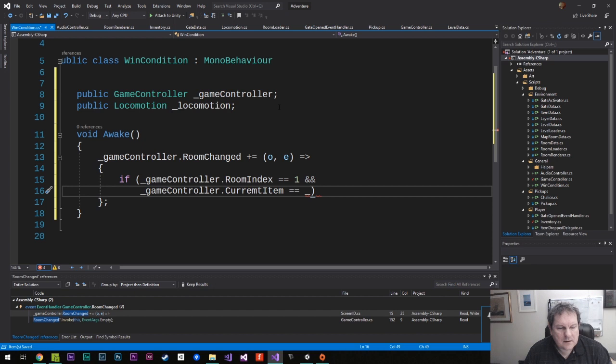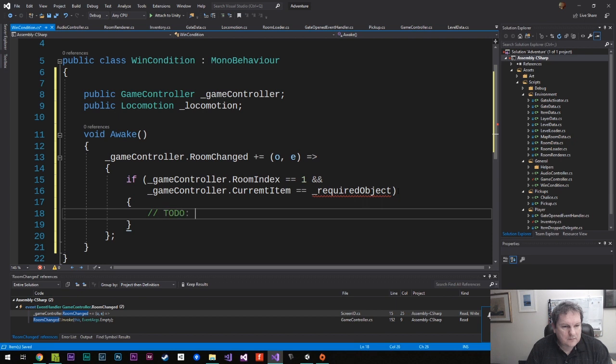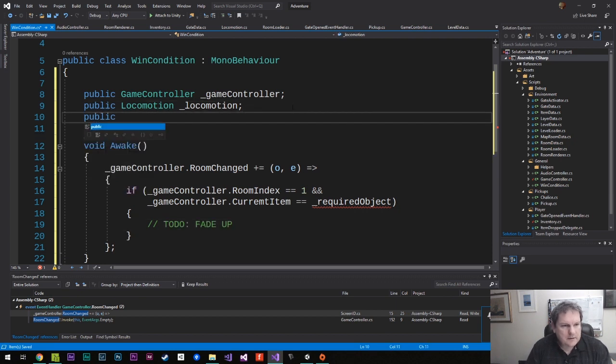I'm going to make this a field rather than hard coding it, just in case. So I'm going to say required object to do fade up. So a public string required object equals chalice.